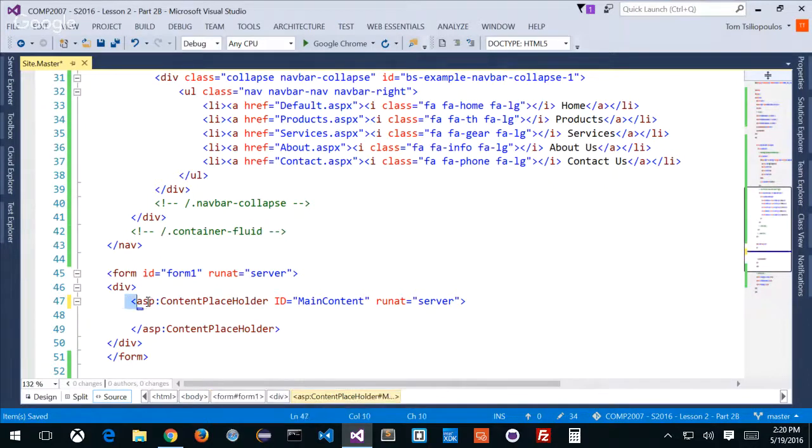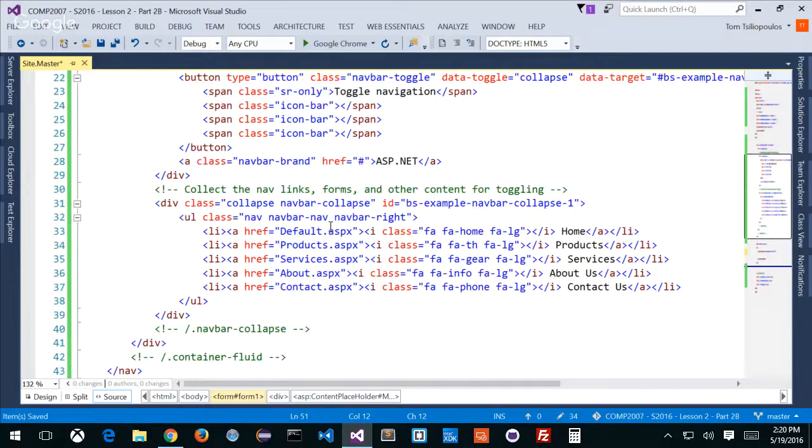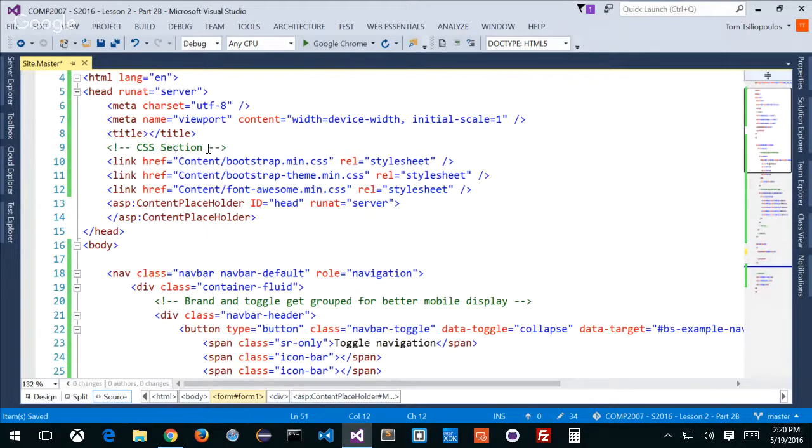Now I can't run these things unless I have runat=server attached to a particular element, right? In this case, runat=server is on the form. And for the head, runat=server is also on the head tag, right? So those two things exist. If you don't have runat=server, you can't do server controls. Questions before we stop here for our site master? Our site master now is fairly complete. There are a few modifications we have to make, but it includes a navbar and some content placeholder server controls, and we're ready to go as our template going forward.